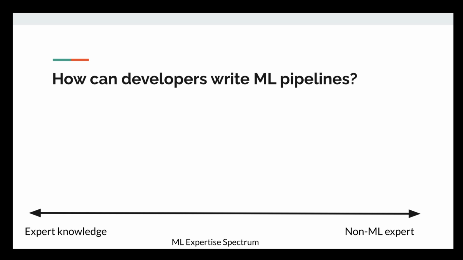So now, if you're a developer and you need to write a machine learning pipeline, what options do you have? If you think of machine learning expertise as lying on a spectrum, on your left-hand side, you have experts with their expert machine learning knowledge who may be inclined to manually implement and validate their own pipelines. On the other end of the spectrum, you have people who are not experts in machine learning. They may be inclined to use a technology such as automated machine learning, commonly termed AutoML. Usually a search system that will produce a lot of different pipeline options, prune them down, and identify ones that have good performance for your dataset.